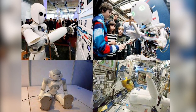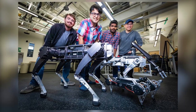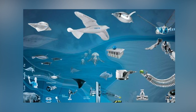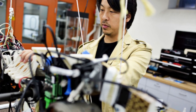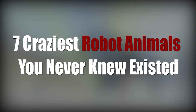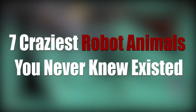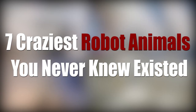When it comes to robots, science fiction has conditioned us to think of androids — bipedal machines approximating the human form. But the next generation of robots may be based on very different types of animals: snakes, flies, locusts, and even the multi-tentacled octopus. Scientists are hard at work on such contraptions. Here's a look at seven of the most fascinating designs that can help with everything from exploring our insides to cleaning up the mess we make on the planet. So without further ado, let's check these robots out.